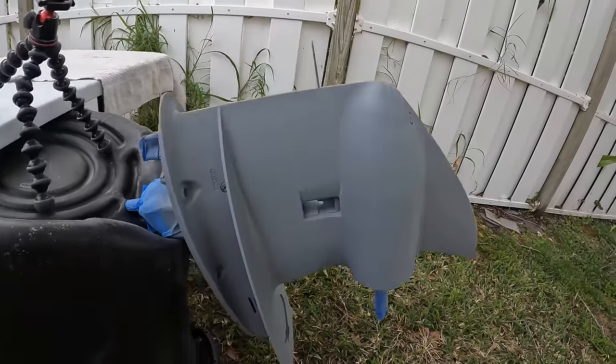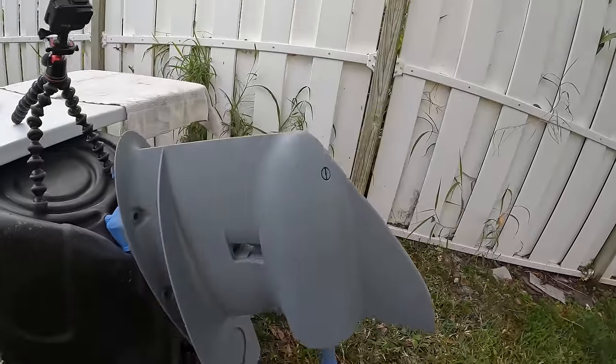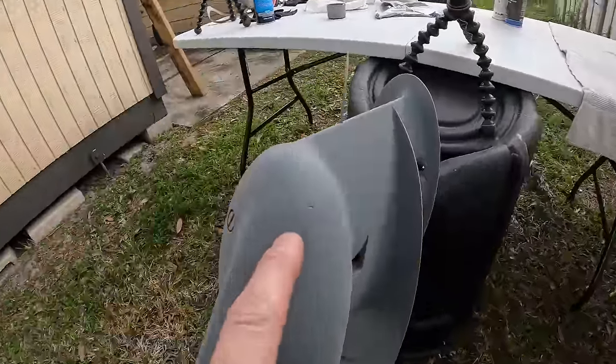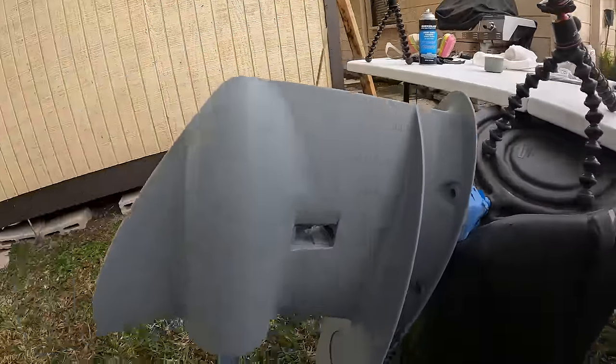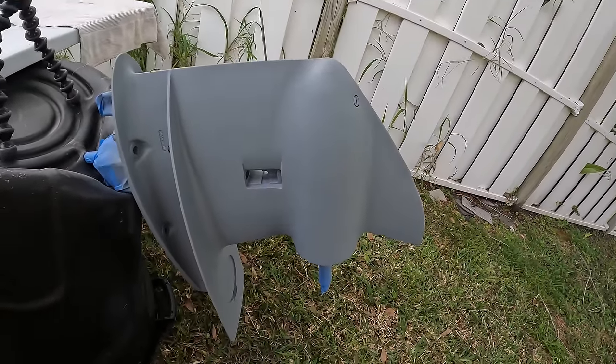All right, here is our second coat of primer, and that is looking really, really good. It filled in a lot of these marks, but there are still pretty deep scratches that probably aren't going to fill, but the rest of this is laid up pretty nice. I'm going to go ahead and hit it with the last coat of primer, and then we will start laying the paint.